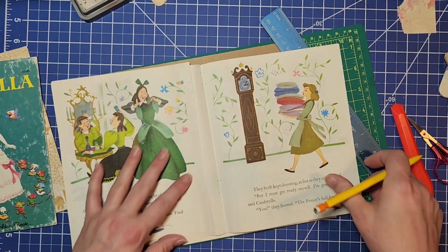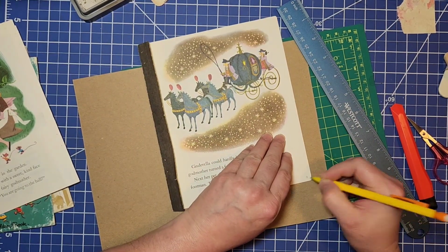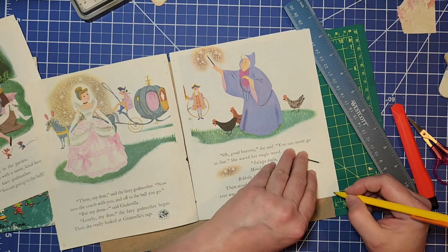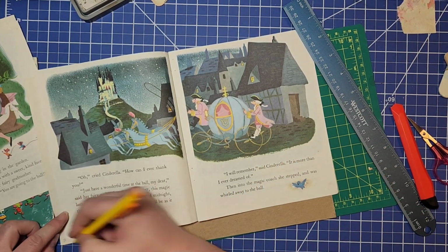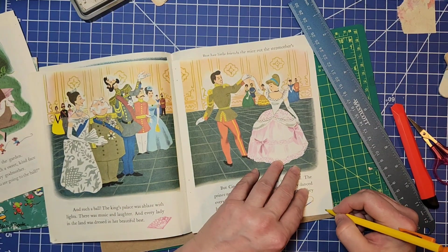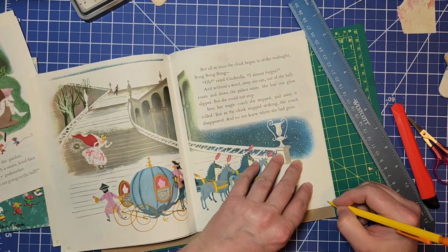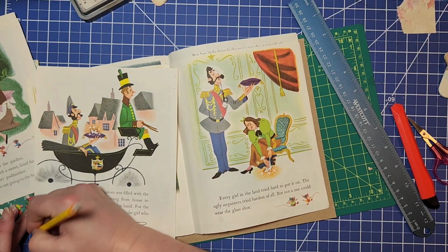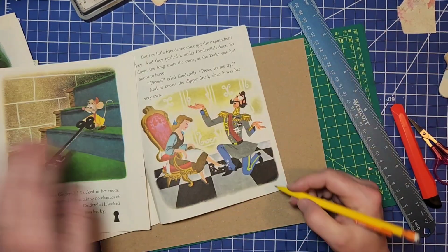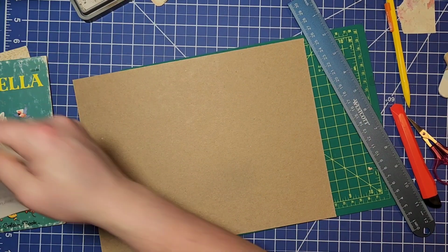Six, seven, eight, nine, ten. Eleven, twelve, thirteen, fourteen, fifteen, sixteen, seventeen, eighteen, nineteen, twenty, twenty-one, and twenty-two. That feels like a bigger book than they normally are.